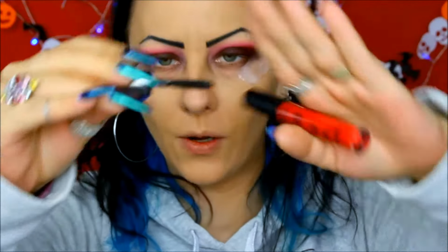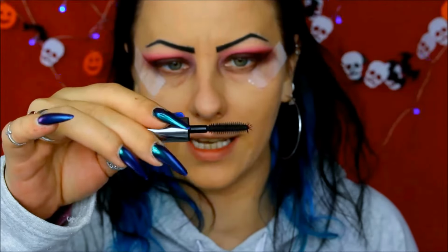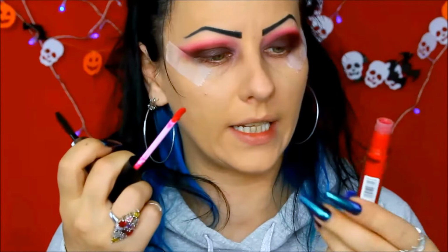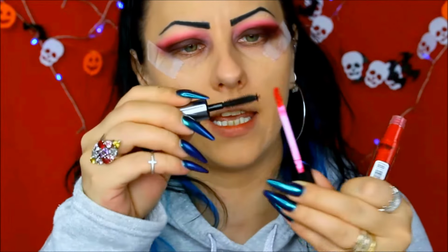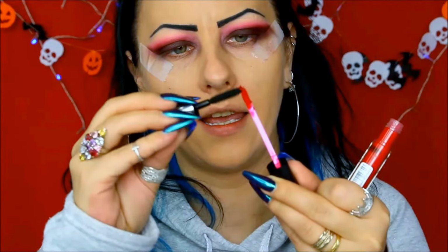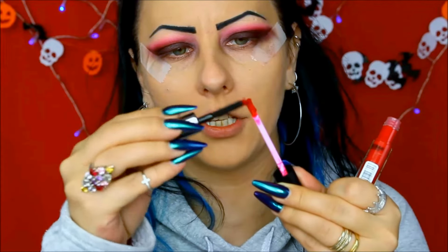So yeah, to create the same effect, I'm gonna use an old brush. I'm gonna use an old mascara brush. This is by The Real. I keep this brush because I like it, and I'm gonna use it this time to create that special effect. And I'm not gonna use the gel liner because I have a red gel liner, but this time I'm gonna use a red lipstick. This is by Deborah. This is Fluid Velvet Matte Lipstick. And I'm gonna take it like this, okay? And then I will apply it on my eyes, okay? To create that special look.